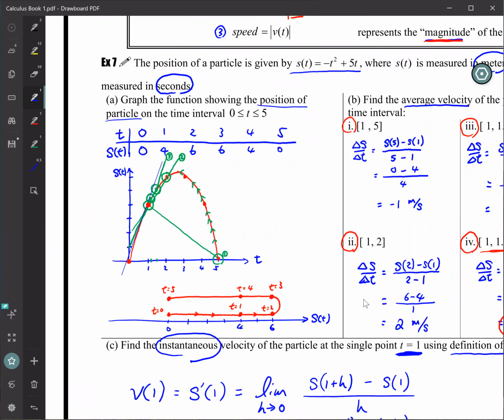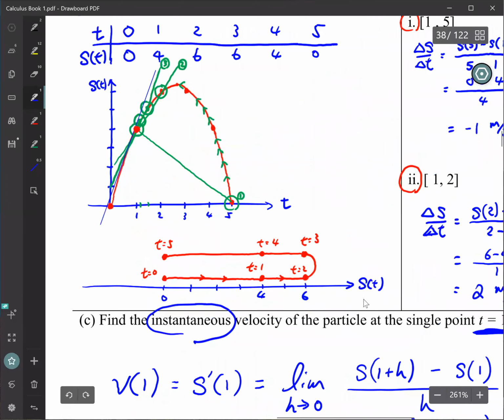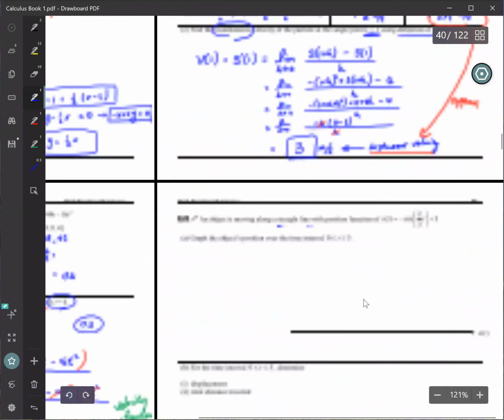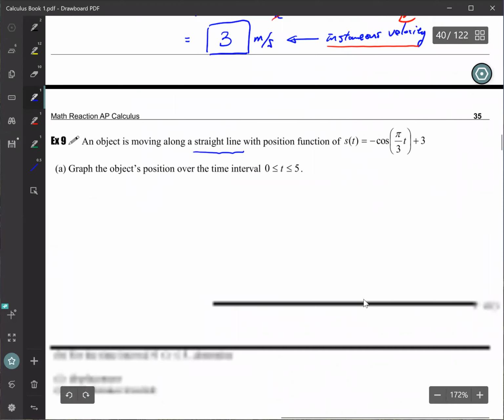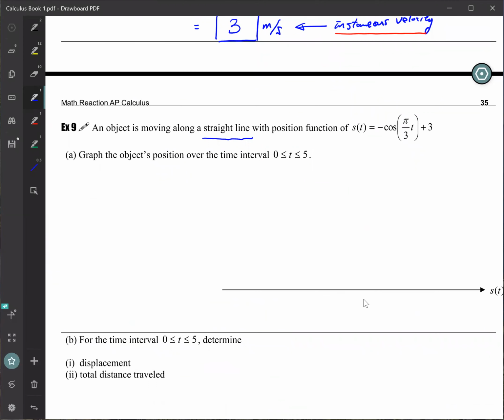We use the horizontal axis as the position, and then label the time along each point. That's how you put it on a straight line. So let's do that for question 9. At the same time, you can use this as a review of how to calculate cosine in trigonometry, which you learned in grade 12.